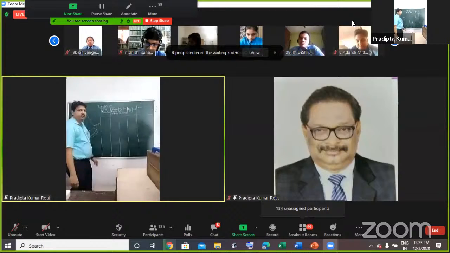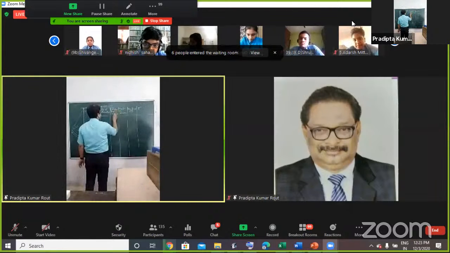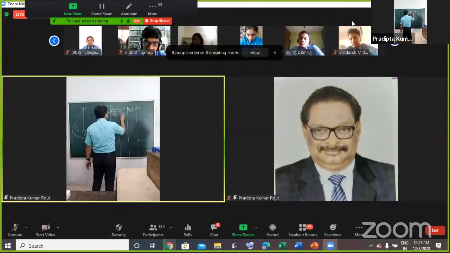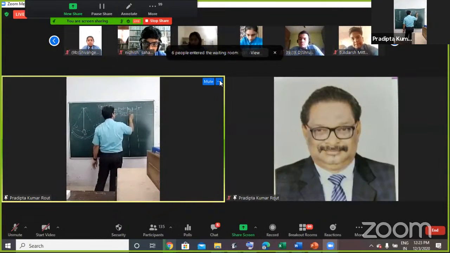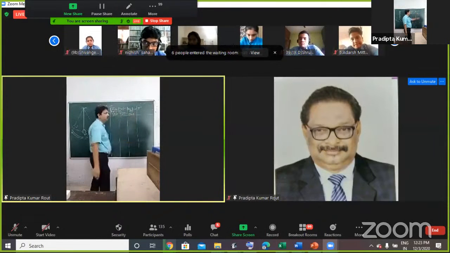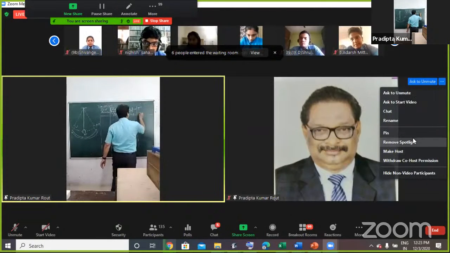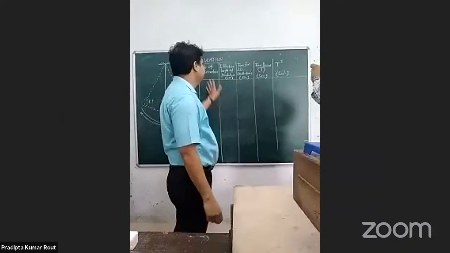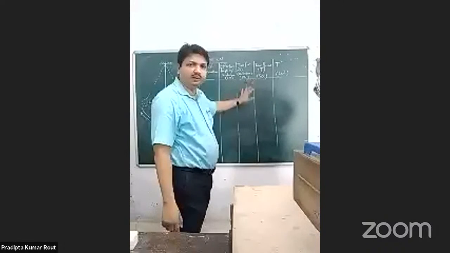Now what about the units? Effective length of the pendulum we shall find in centimeter. Time for 20 oscillations will come in second. So the time period is also in second. But the square of the time period, its unit will be second square. So this is the tabulation. I am going to fill it up now.